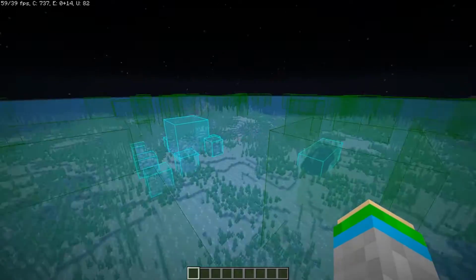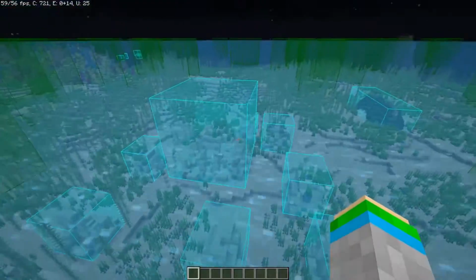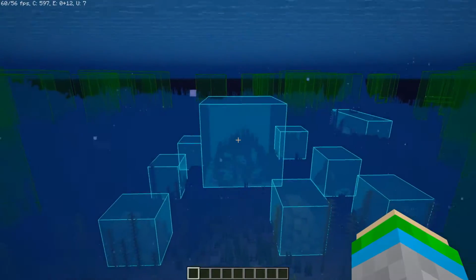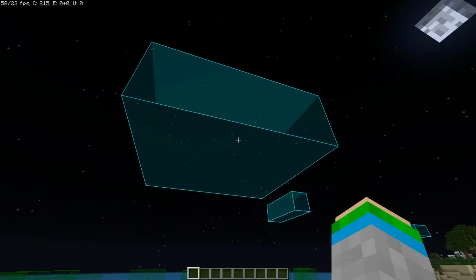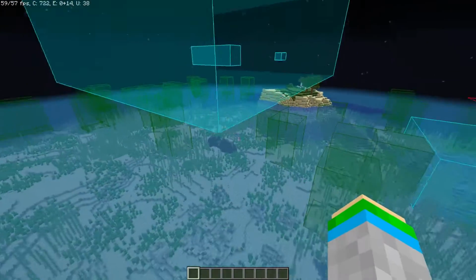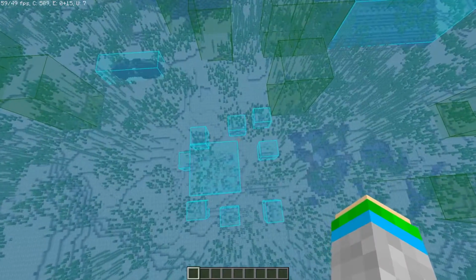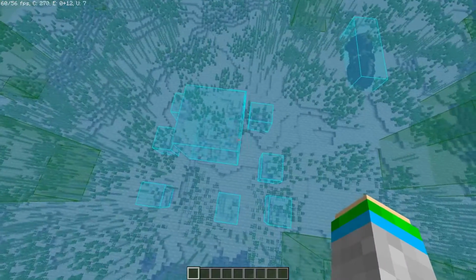After that, just over here, we have some underwater structures. These are the ones that were added in 1.13. So this is an example of what you can use O for. Pressing O like this, for some reason it shows it up in the sky. I don't know why, but this will show the collection of all the structures, the box of that. Pressing O again will show all the individual structures.